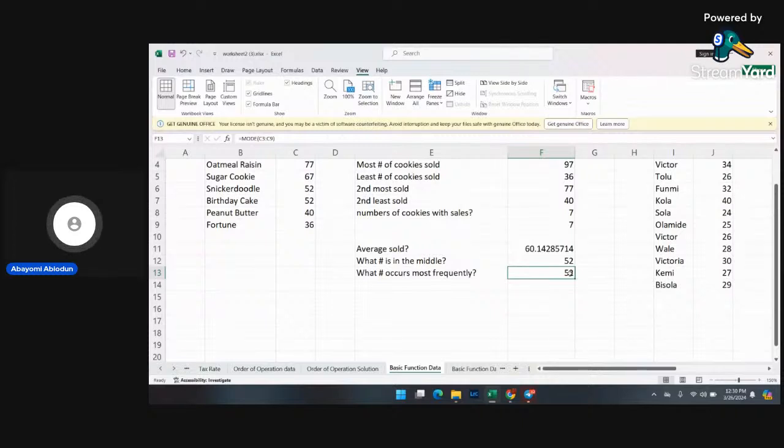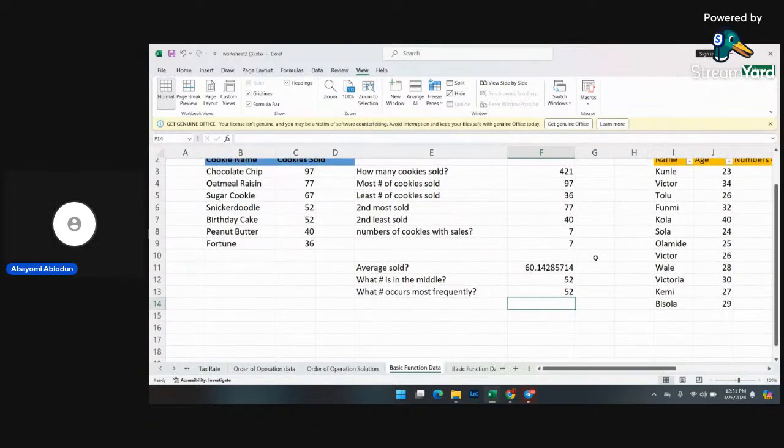Then what occurs most frequently? The value that occurs most frequently is just like the modal class in statistics. So we may want to see the modal class of our cookies, and if we click on that, MODE will give us the modal class, that is the one that appears most often. So you use equals to MODE, then open bracket, put in the range, and you get your answer.